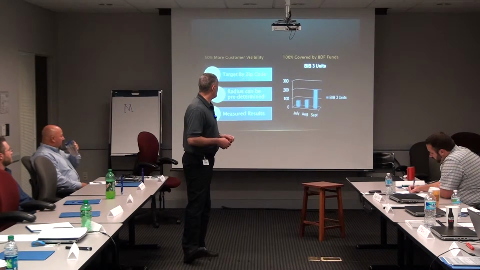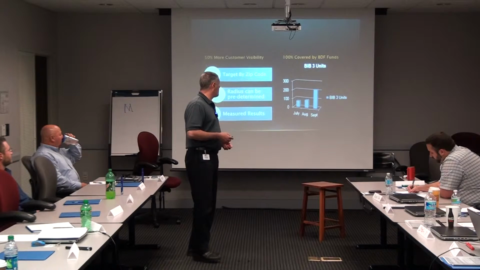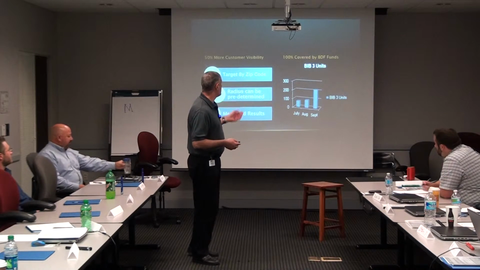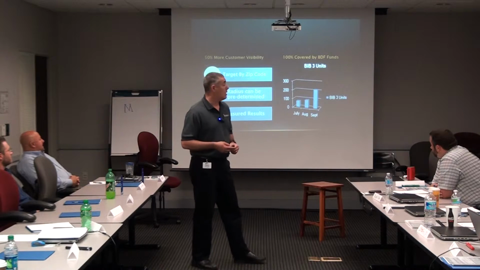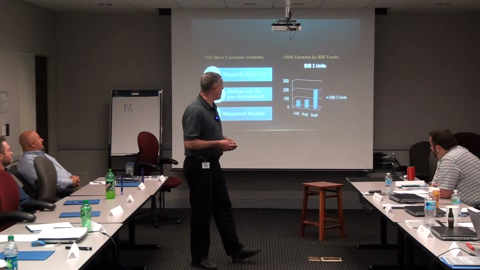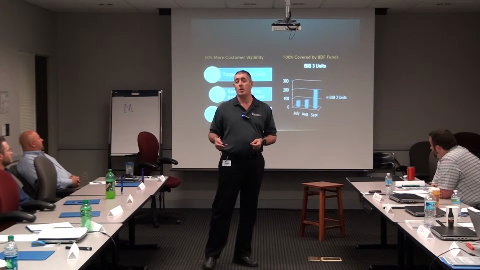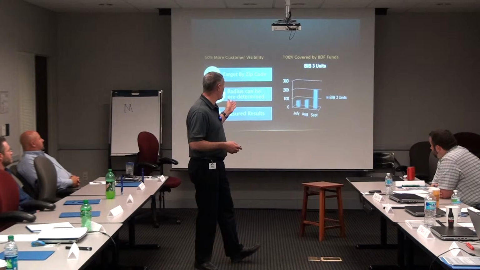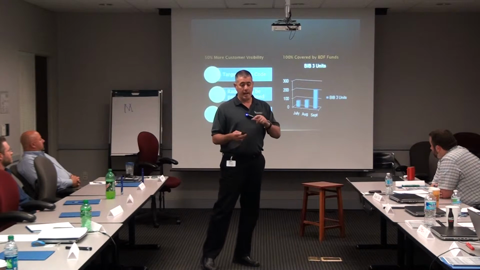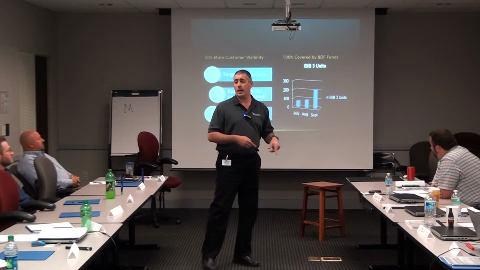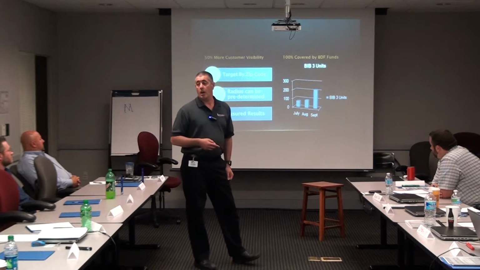An example of a measured result is a typical BIB3 customer of mine. As you can see, his July and August sales were well under 100 units. In September, he's now over 200 units, and September is when we started the display ad for this customer. This is a big jump in his business, and we were able to measure the amount of units and coincide that with hits to his website by how many clicks he was getting on his display ad.